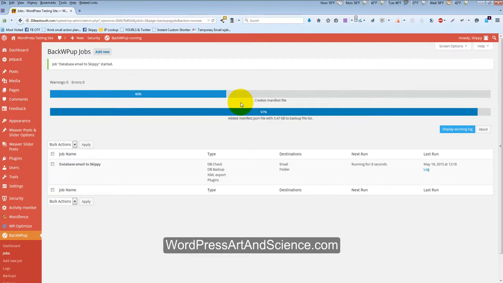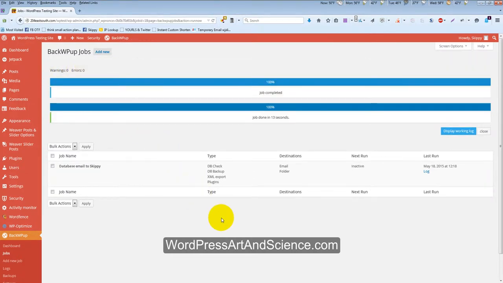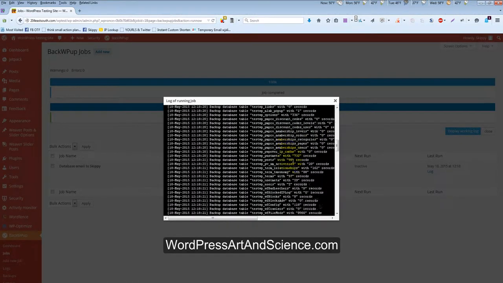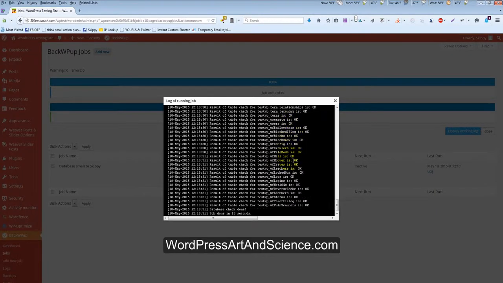And here we see it's doing its thing. It's pretty self-explanatory. You want to watch up here. You have warnings and errors. Errors usually aren't a crisis. Warnings are not a crisis. If you see errors, then that means something is in fact wrong. We can display the working log, and it will show you a log of what happened.